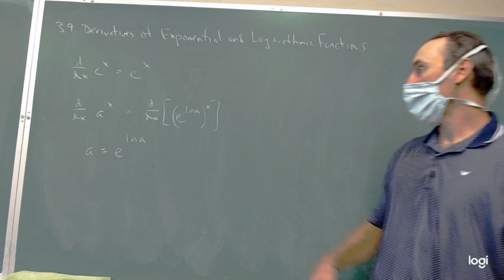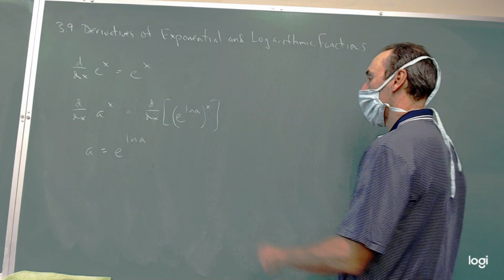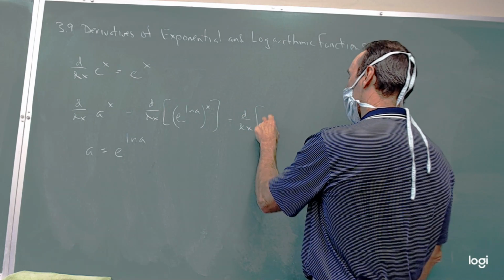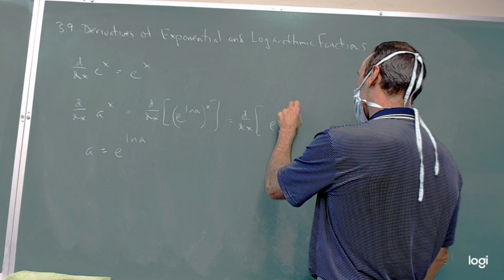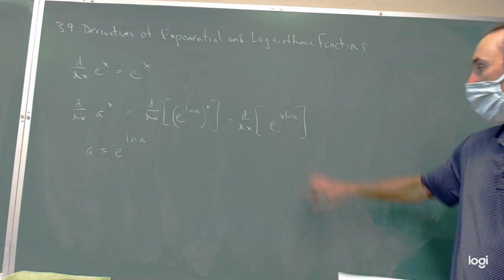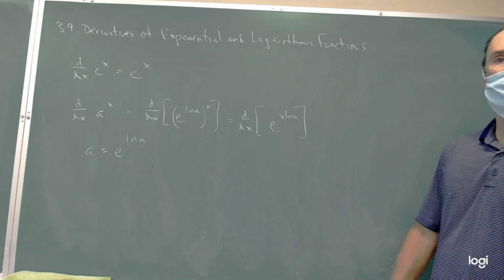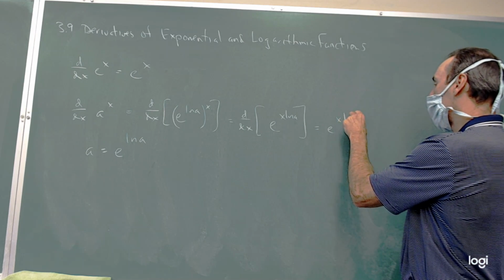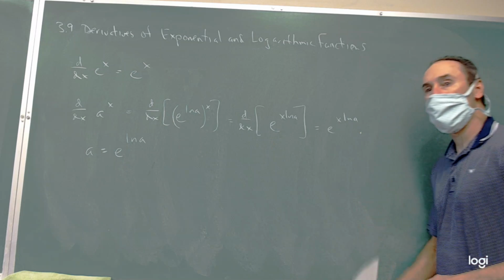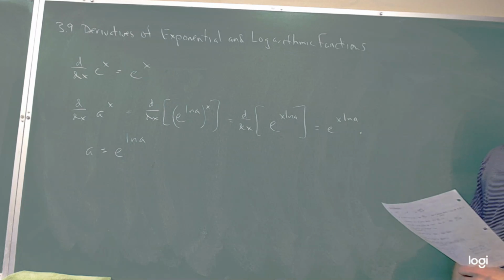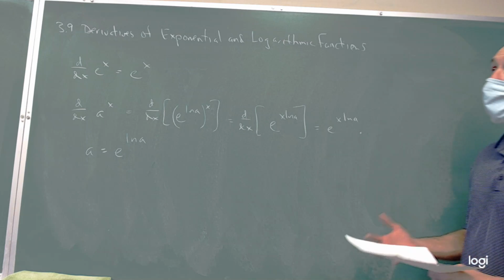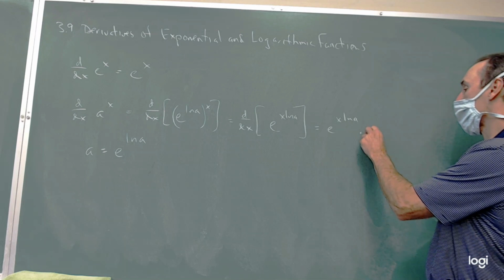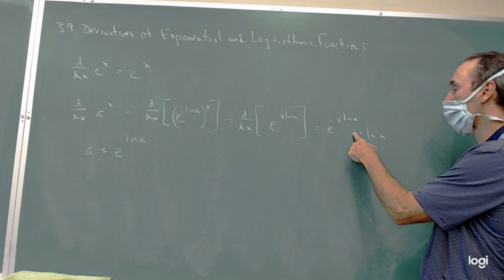And then knowing that when you raise a power to a power, you multiply those exponents, still haven't done calculus yet. So we're going to get e to the x times the natural log of a. So now there's our e to the u, and the derivative of that we know is e to the u, the same thing back, times the derivative of the exponent, which is going to be just natural log a. And so that, remember, was just our a to the x.